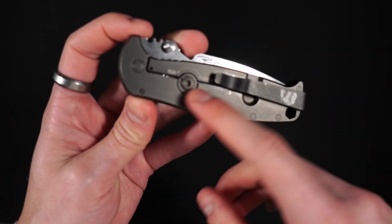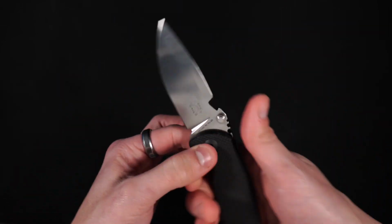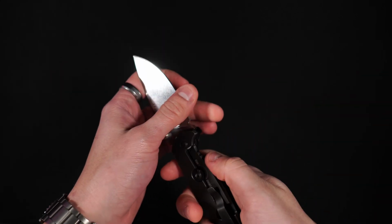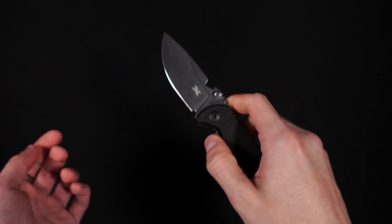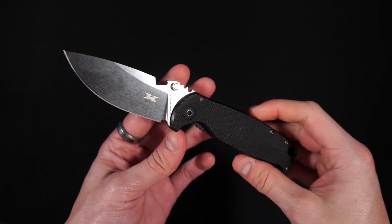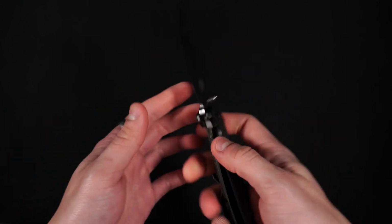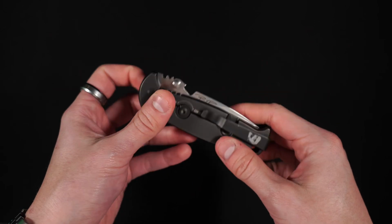But yeah, so titanium, a nice deep carry clip, very nice EDC, a great size to me. The ergos are amazing. For real, I don't understand why it's not more popular. There are brands that are not super popular, like the competition. But I think it's an awesome EDC, and if you can buy them at a great price or even at full price, especially for the US made one, I'd go for it. But the US made ones are at the price of a Chris Reeve and other high-end knives.